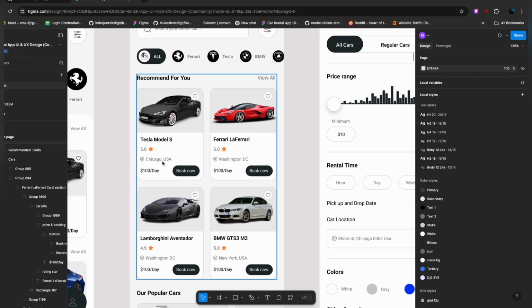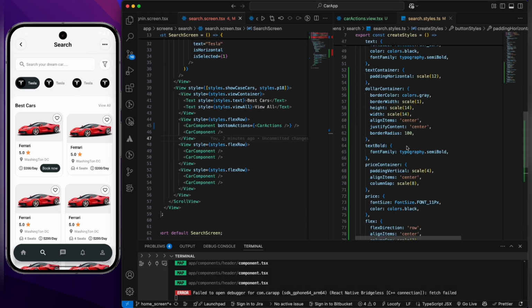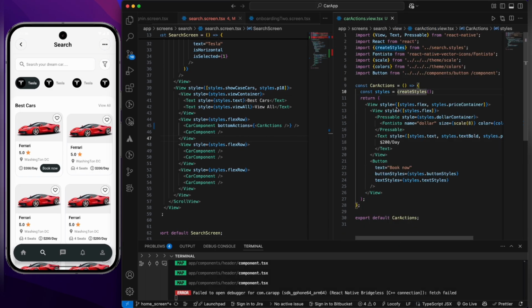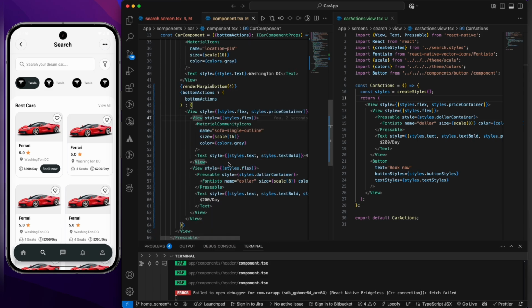But as you can see, I think there is a vertical gap between these two things, so I want that. For that, we can basically increase this margin bottom. We can increase it to 4, and it will get increased. As you can see, the price is on the left side, and this button is also there.